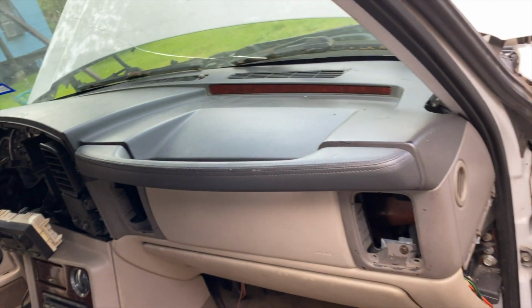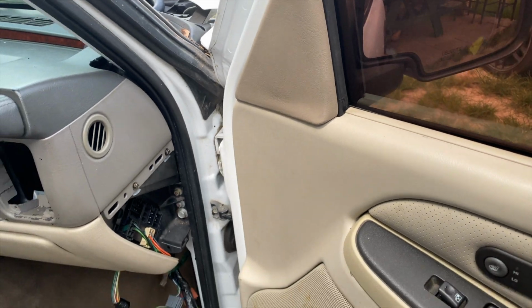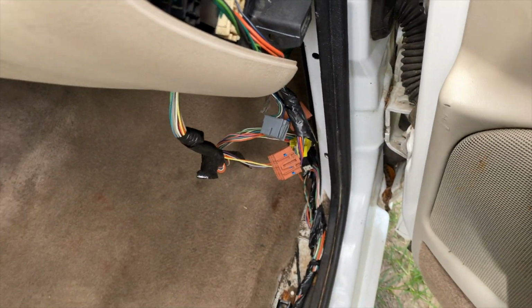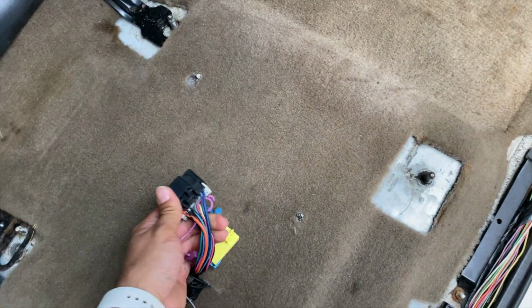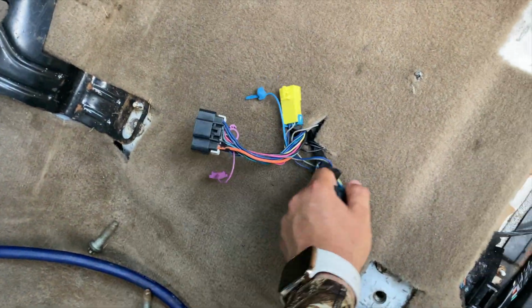And also, guys, if whoever's interested in doing this, make sure you pick up the door switches, the door panels, the harnesses that hook up to here on both sides, and go ahead if you want to get all the stuff that you need for the electric seats so you can run that in the future.